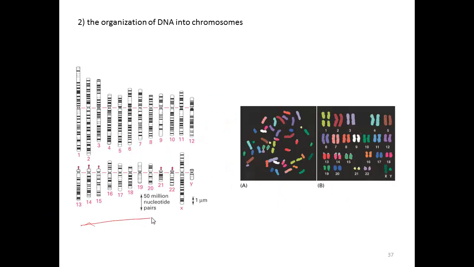There are 22 autosomes and one pair of sex chromosomes. Women are XX, males are XY. Chromosomes are ordered from largest to smallest. They are aligned at their centromeres. The smaller arms are always depicted on top. Those are the P arms. The longer arms are always on bottom. Those are the Q arms.